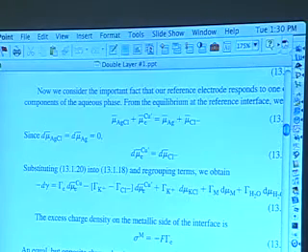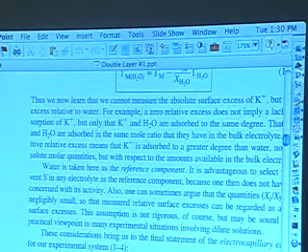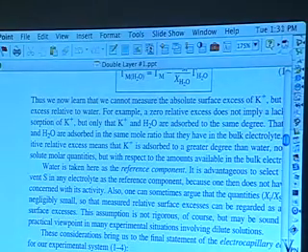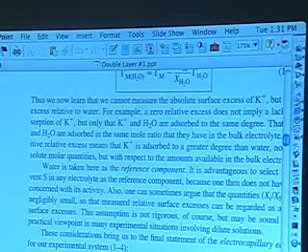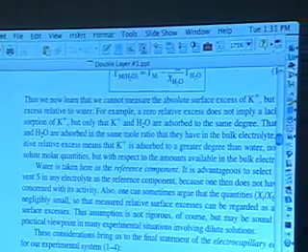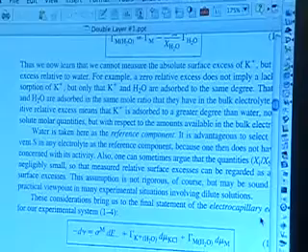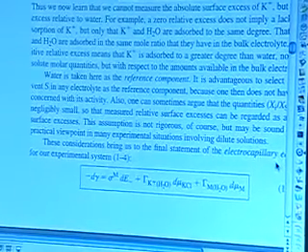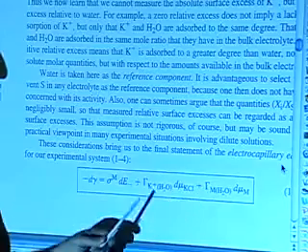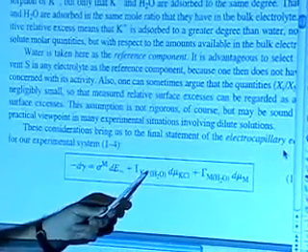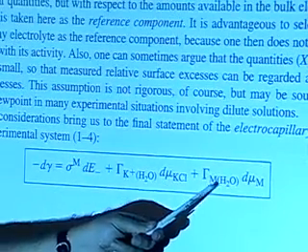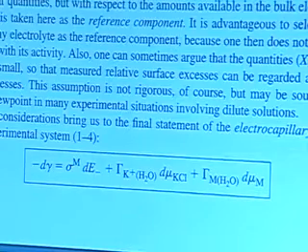The end result that you get is that the surface tension is, of course, related to the change in those surface excesses of key species times the derivative of their electrochemical potentials. In the case of that cell, there are only two surface excesses that you need. You can write it as a surface excess of potassium ions times the change in electrochemical potential of KCl, and the surface excess of metal ions times the change in the chemical potentials of those metals.